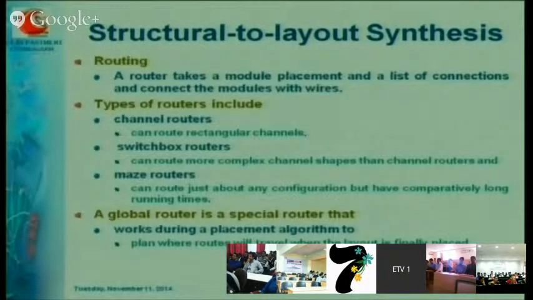Different types of routers can be there. Examples of those routers: one is your channel router, and the channel router can route your rectangular channels. Then switch box routers are there. They can route more complex channel shapes than your channel router, means they can provide complex routing as compared to channel routers. And then maze routers are also there.